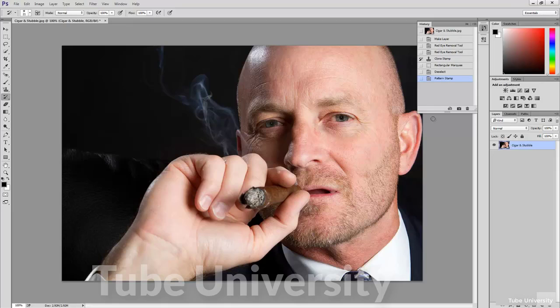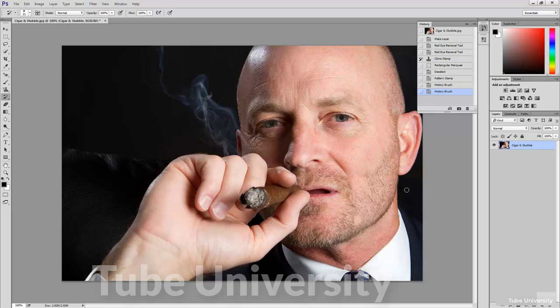Now, when I brush in this area, you can see that the Pattern Stamp is disappearing. Now watch what happens when I try to brush in where I used my Clone Stamp tool. Absolutely nothing changes because my History Brush isn't sampling a state before I use my Clone Stamp tool.